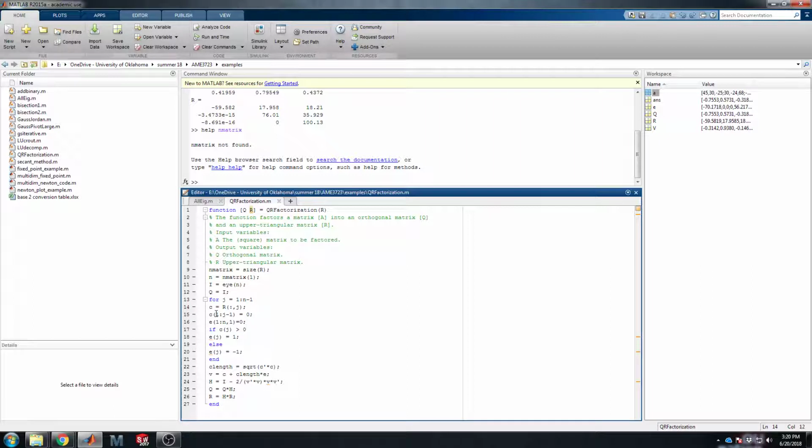So C from the first element, I shouldn't say first row because now C is a vector, not a matrix, as defined in line 14. So the first element of C to J minus 1. If it's a first operation, it's from 1 to 0, so it doesn't really do anything. Second operation, it'd be 1 to 1, so it only blanks out the first element. Third operation, it'd be from 1 to 2, so it blanks out 2 elements. So you can see each time it's the operation cycle, J, minus 1 elements get blanked out to 0 in the matrix C.